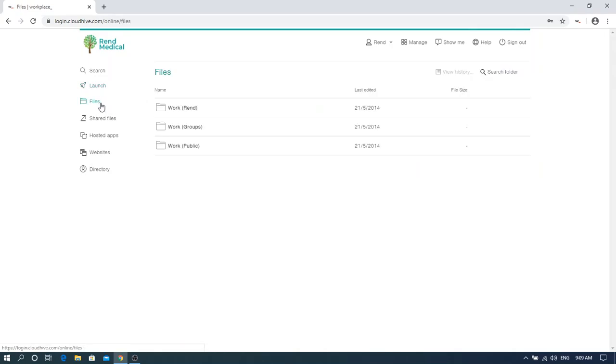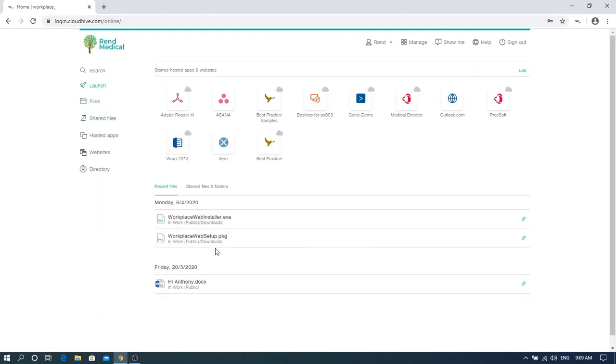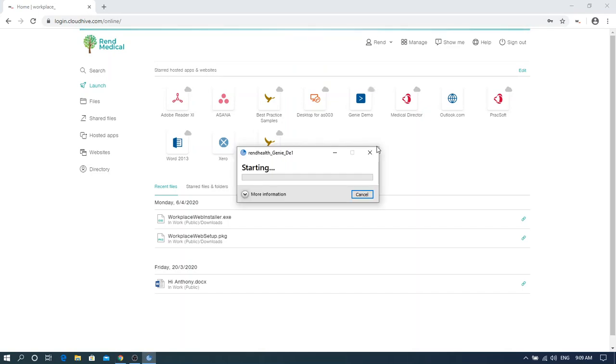So we've gone through the files now, and the secure file sharing. Now, launching hosted applications. So we know that most healthcare businesses and most organizations have a mix of web applications, SaaS products, and also traditional apps. And we want to bring this whole experience from the one screen. So let's assume that I'm launching a Genie demo here, right? It's a single click, and obviously, only authorized users can see the Genie platform and they can access it.